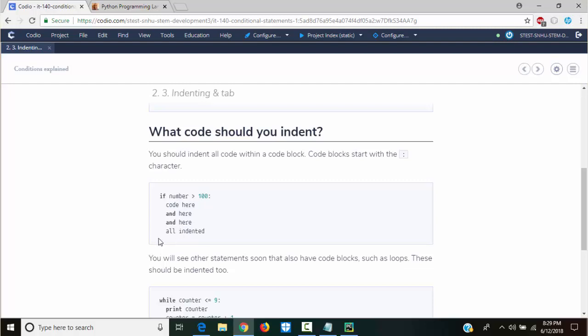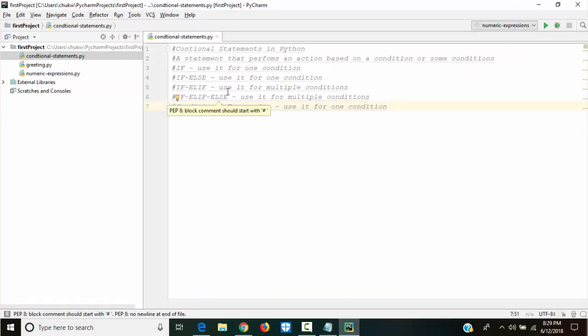And when we come to else, we don't indent else. We don't indent if, we don't indent elif, we don't indent else.